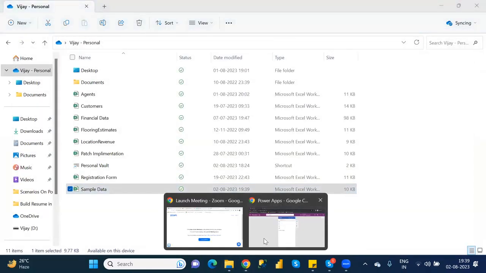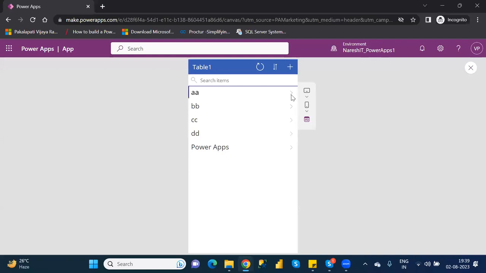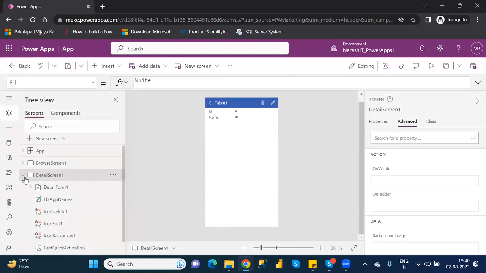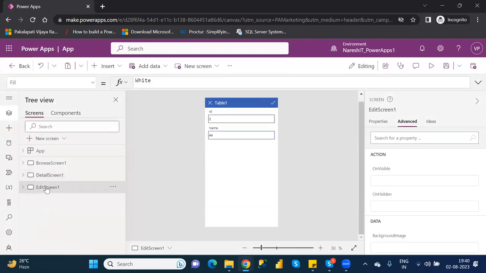So the next one is, see here, suppose when you go to that particular one, you will have edit. This is an icon, edit. That means, suppose for example, you want to modify one of the values in this column, then you cannot modify it in this particular display form, right? This is a display form. Then you have to go to the edit form. So for that we have another screen, which is called the edit screen. Understand clearly or not? This is an edit screen.